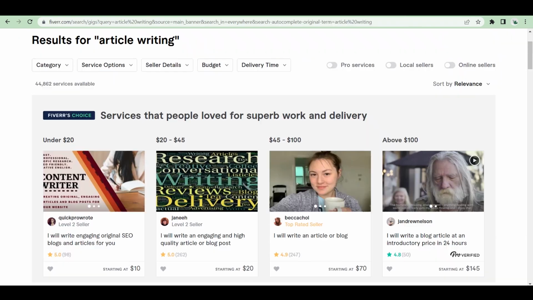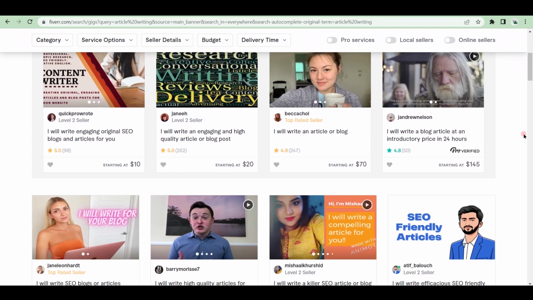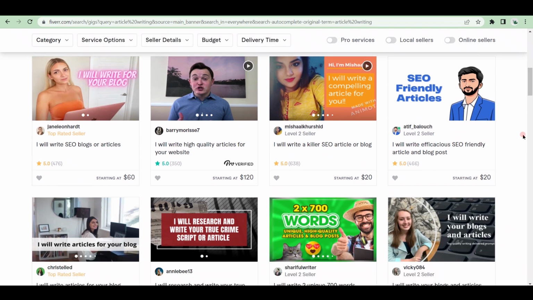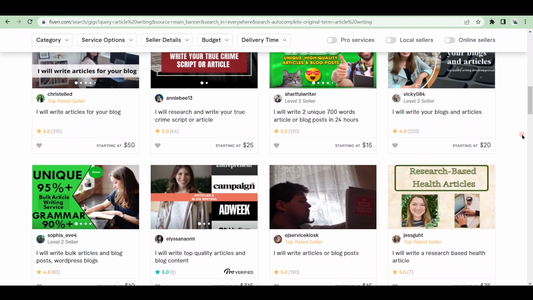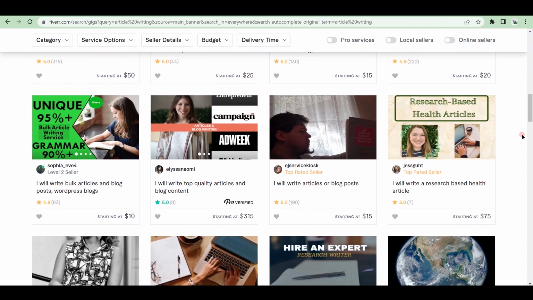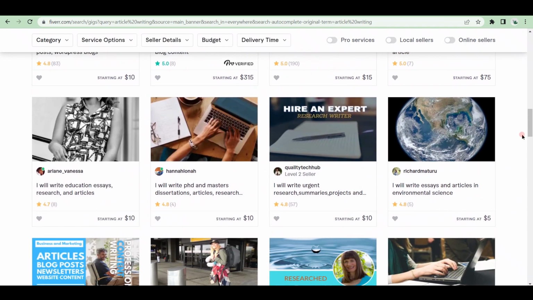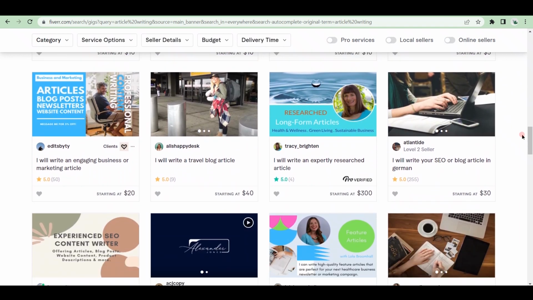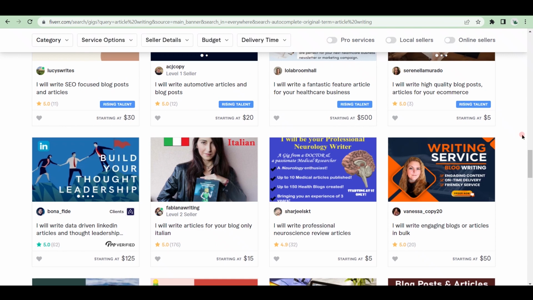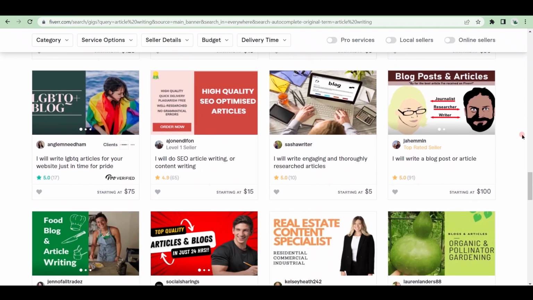So if you go to Fiverr.com and search for article writing, you will see all of these various folks who make money by writing simple articles. But the fact is that they are doing it the difficult way because they are doing it themselves. That is why it takes so much longer and effort to compose those articles. Customers, on the other hand, despise having to wait. No one likes to be kept waiting. And because you can deliver those articles very instantaneously, you will be 10 steps ahead of all of your competition, earning more money than them.